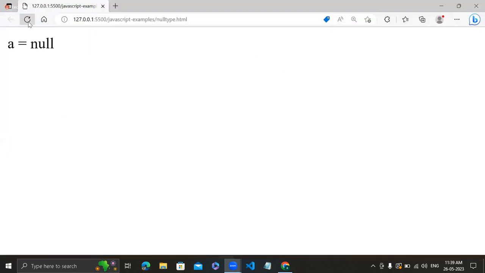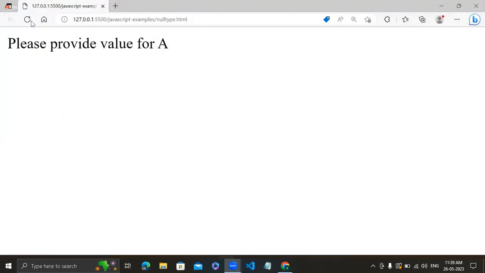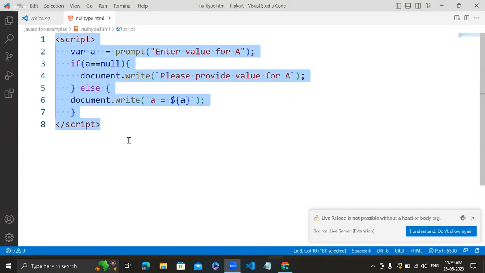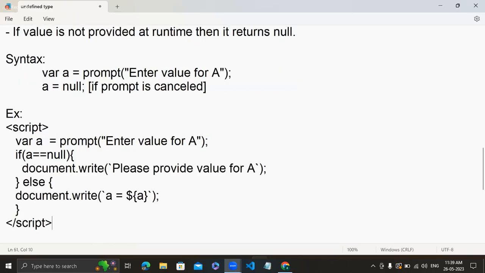Now, when I run this and click on cancel, it returns null: please provide value. If you enter some value, it will get it. So null and undefined are related to verifying a value. But what is the difference? Undefined is verified at compile time. Null is verified at runtime.